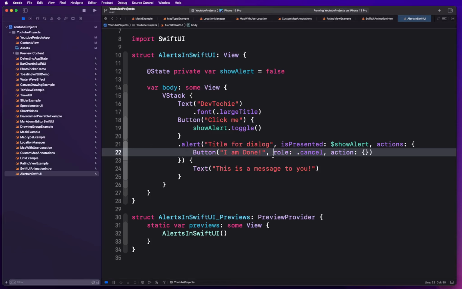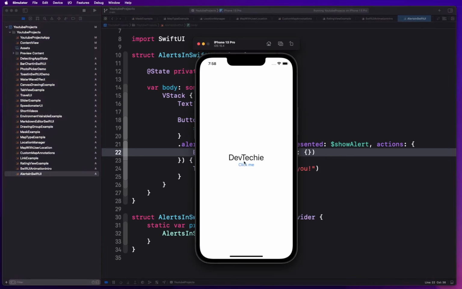Now if you don't want to assume any role, because you don't think the role is going to work out and it should not be there, you just use a button without the role, and your button is going to be displayed with no extra attributes, for example bold.